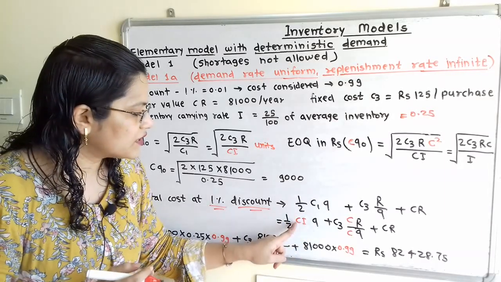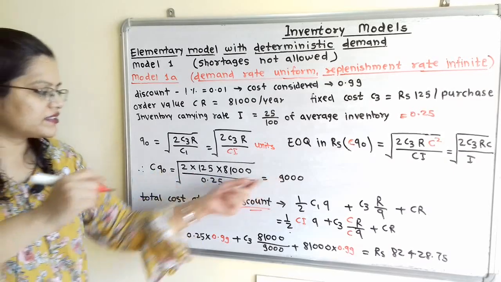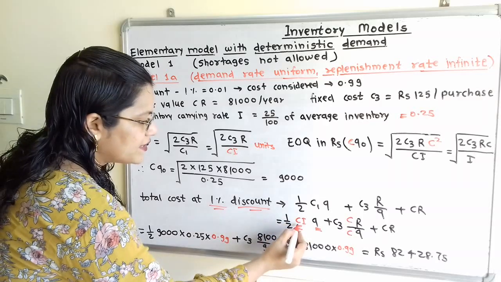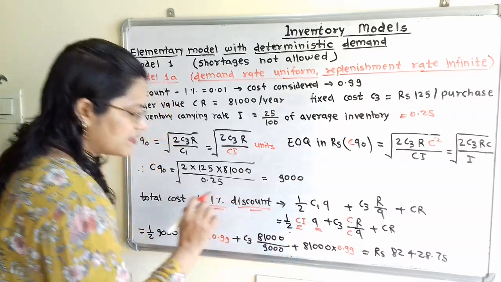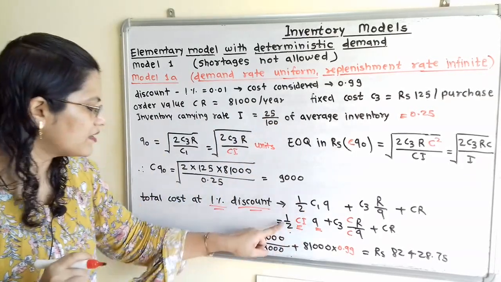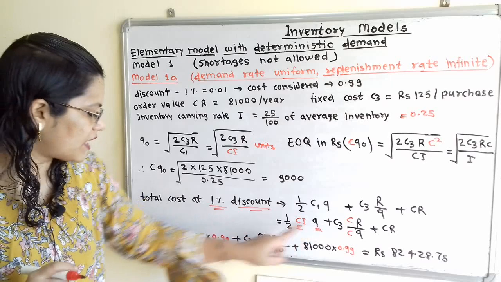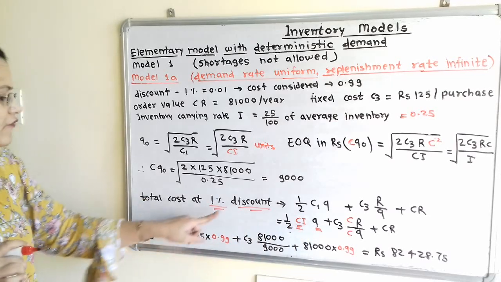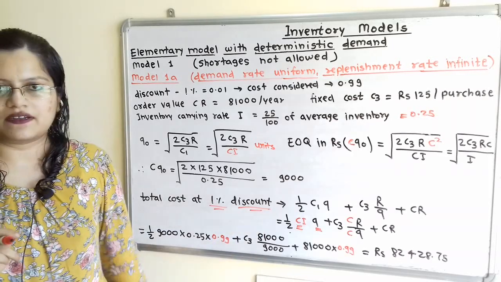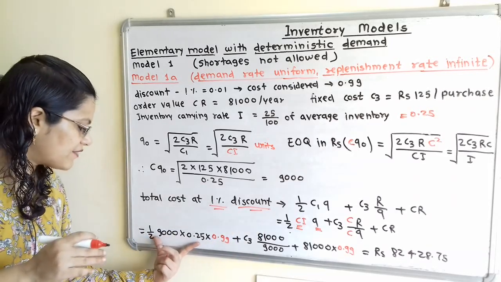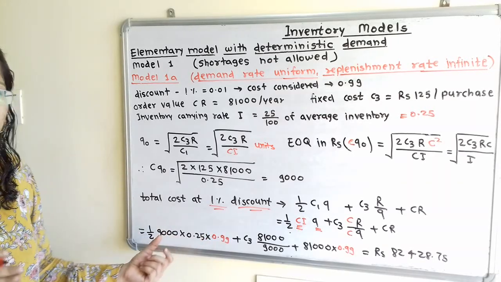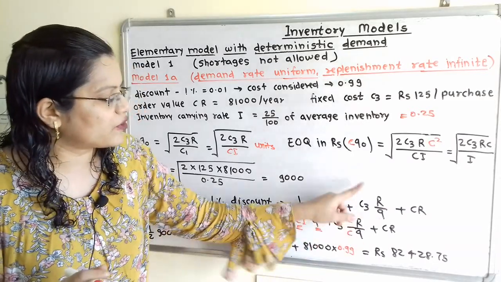So if we observe this CQ, that is CQO, it is 9,000. So this cost of economic order quantity 9,000 we can consider here, and I, that is 0.25. So how we can write this first part, that is half multiplied by 9,000 into 0.25, and for this 1% discount it is applicable, so we can write 0.99 because we have to refer to the 99% value out of this total value, plus. Now this is for the fixed cost.